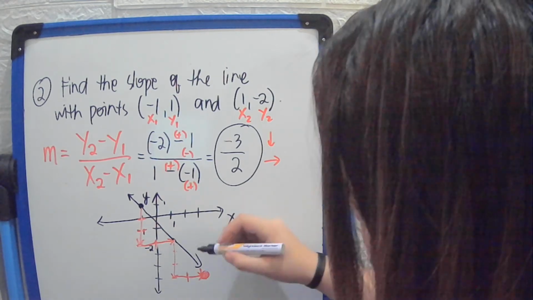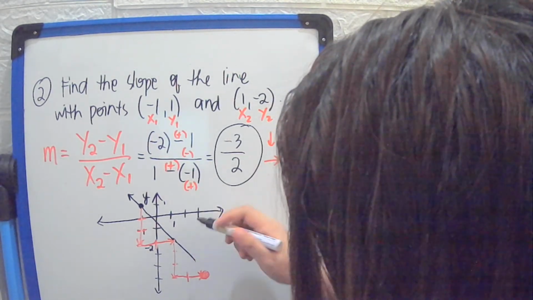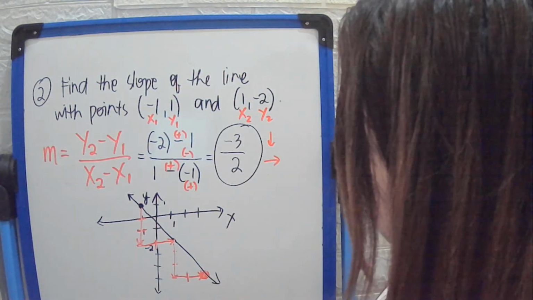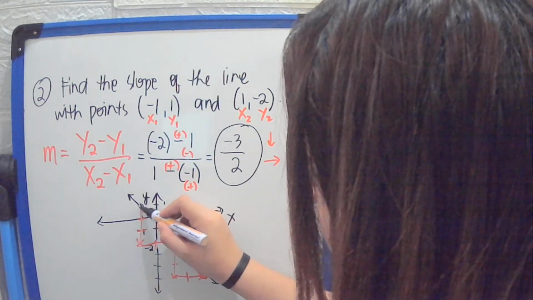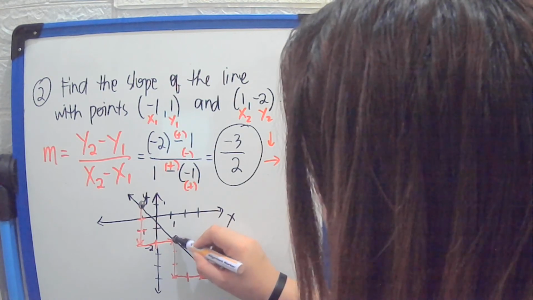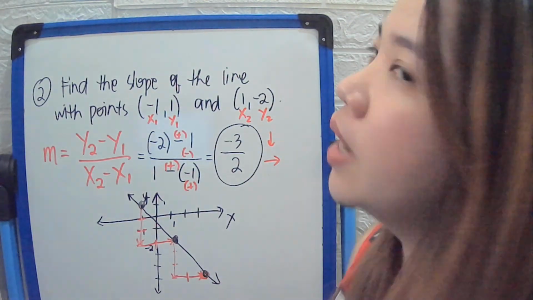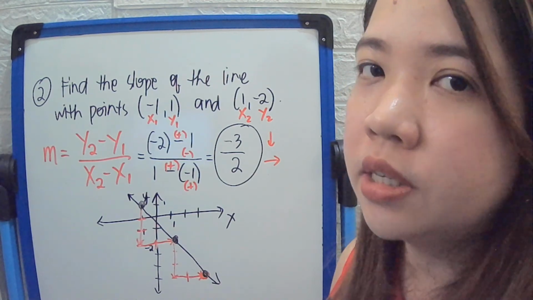So, kung nandun yung third point natin, pwede na natin i-extend yung line natin. Kasi nandun na yung third point. So, yung mga points natin ay ito, tsaka ito. So, because of the slope, you can identify the other points on the line.